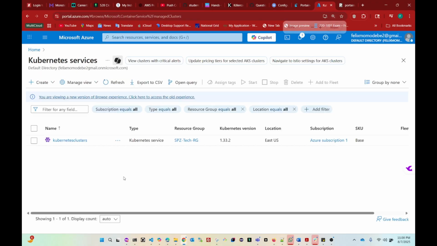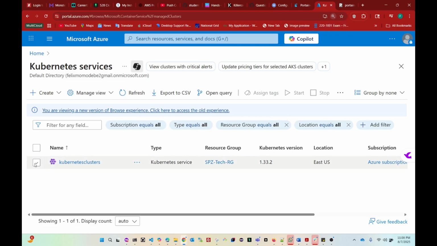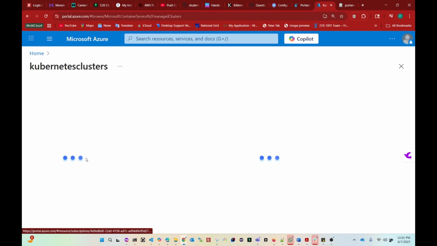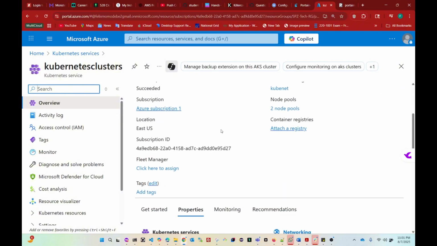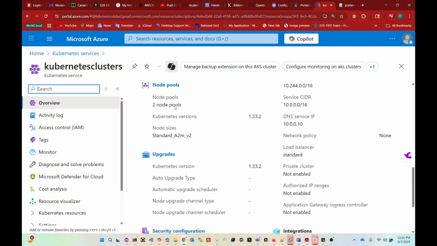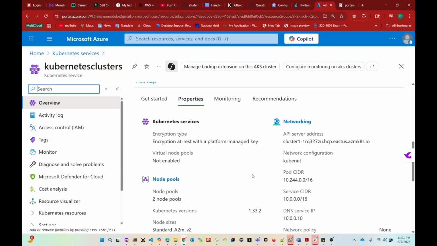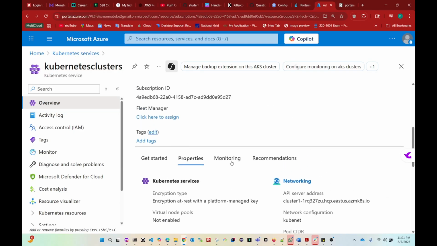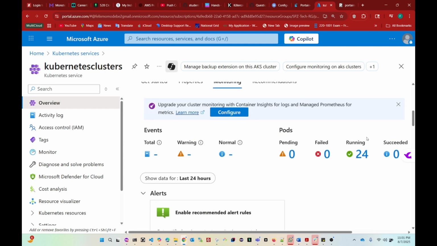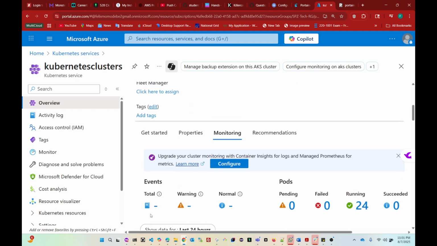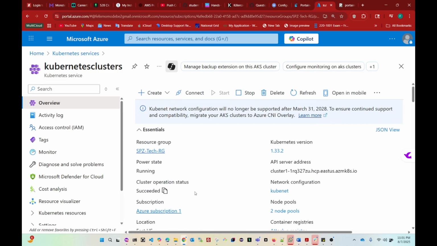If I zoom out a little bit, you can see our Kubernetes cluster that has been created on the Portainer folder is right here. And if you click on it, you're going to have the exact same information that you have in your cluster. So you can have the pool, and other information that you want to check, the monitoring. This is where you're going to get the pods running, total pods, the pod run is 24. If you go back there and you count it, you're going to have the same thing.